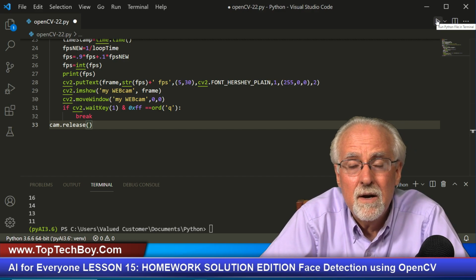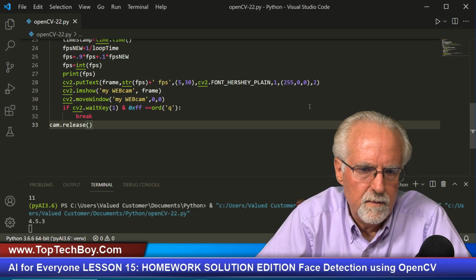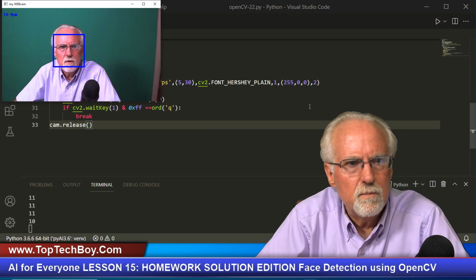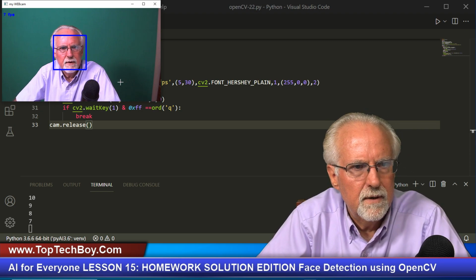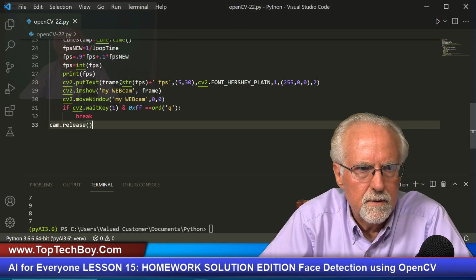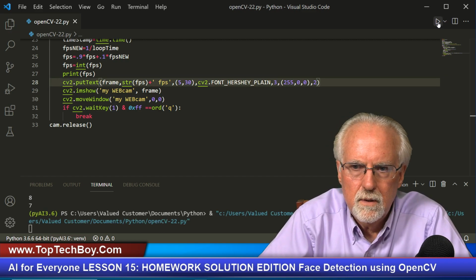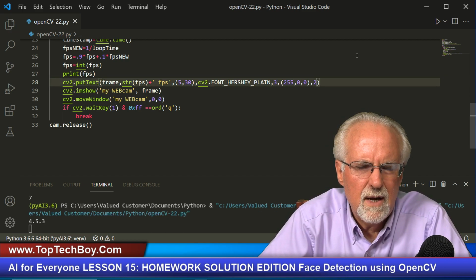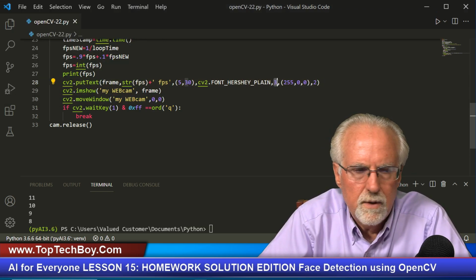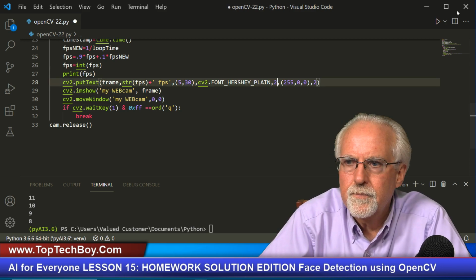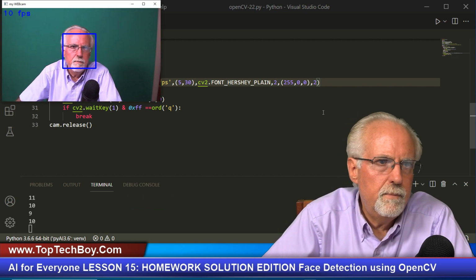So now let's see if I've got instrumented code with the FPS displayed on the frame. I do think I do. Although I hate, oh, boom, look at that. But that's a wee little font there. I think we need to make that bigger. Let's see what happens if we make it a 2. I made it a 3. That's too big. Quit. Let's make it what I really wanted, which was a 2. Okay, let's run it. Boom, that looks pretty good.